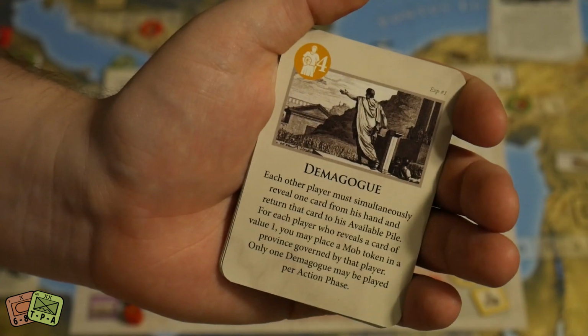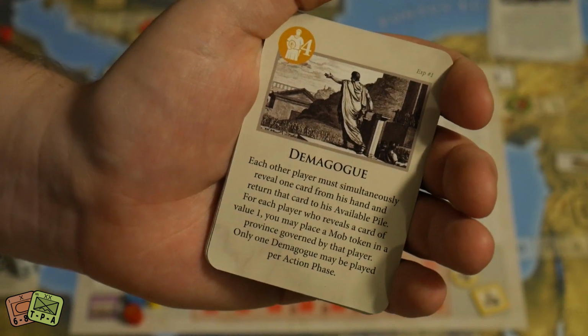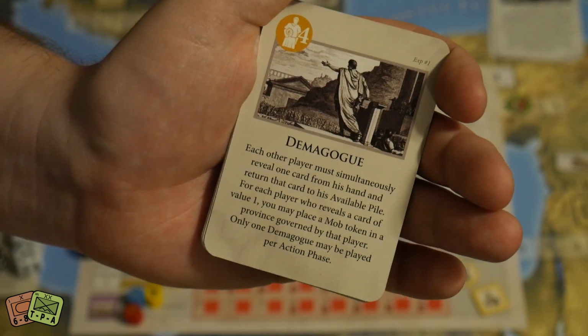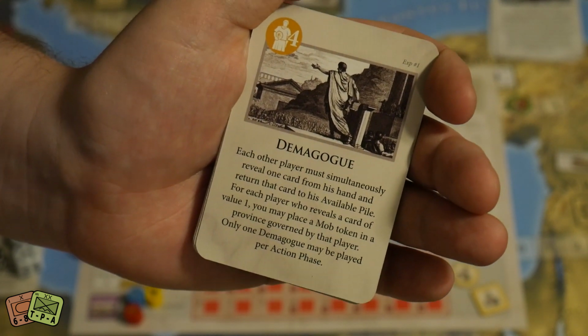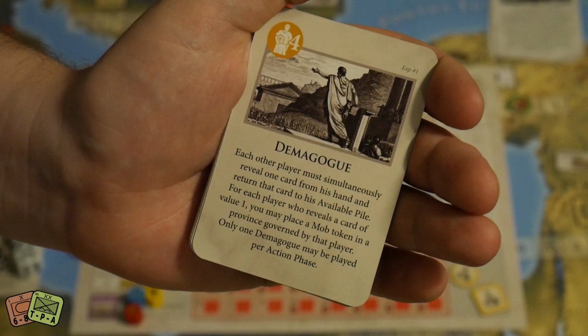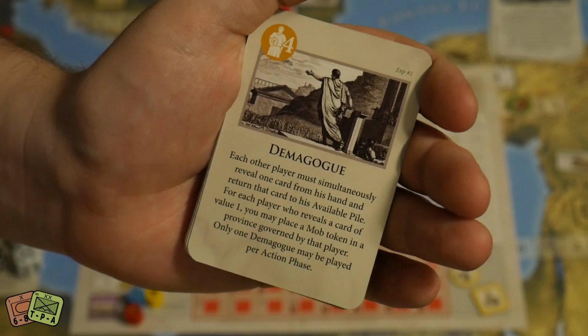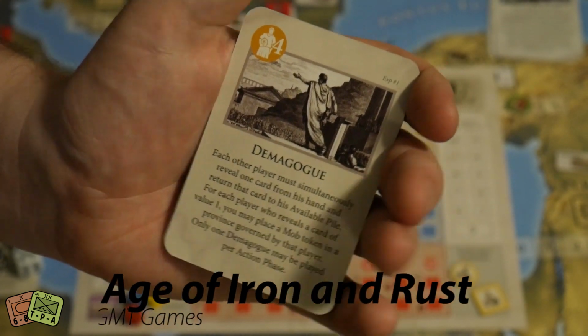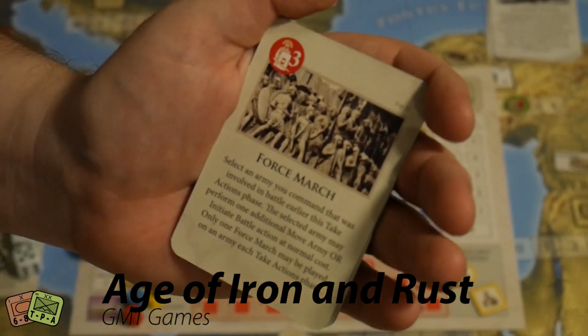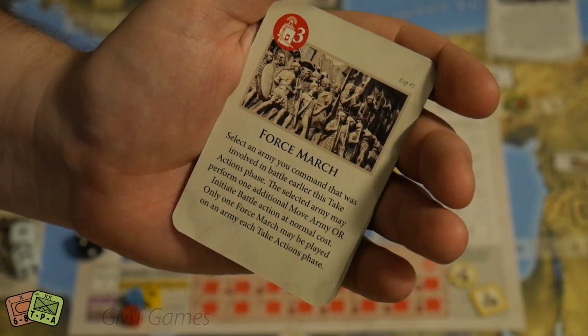And then we have the Demagogue card that we talked about. Everyone shows you a card from their hand, and then it goes back into their available pile. So you're reducing everyone's hand by 1. If it's a good card, they just lose the card. If they show you a 1, not only do they lose the card, but then you get to put a mob on one of their provinces. Just a really fun, very mean card at times.